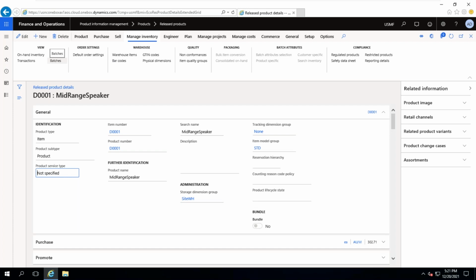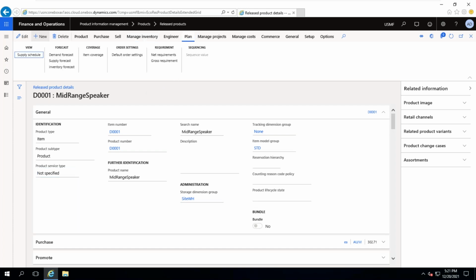If I want to discontinue, you can go to Manage inventory, order settings, default order settings, and stop it there, or you can go to the Plan tab, then order settings, default order settings. You can stop it. These two can be done.